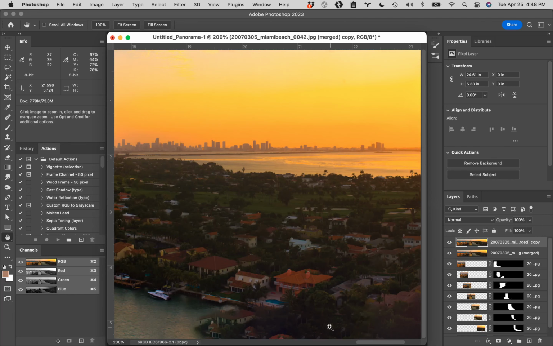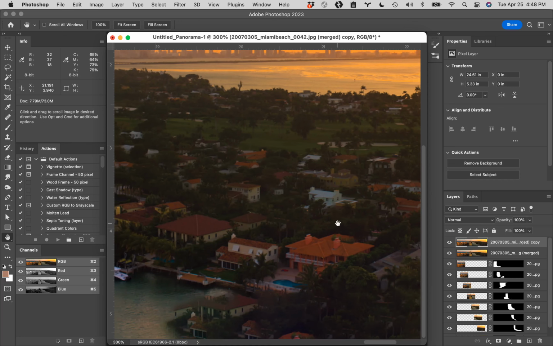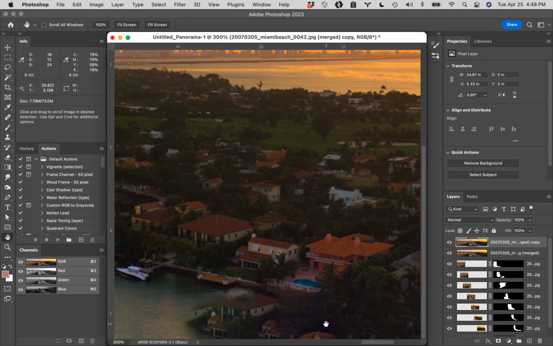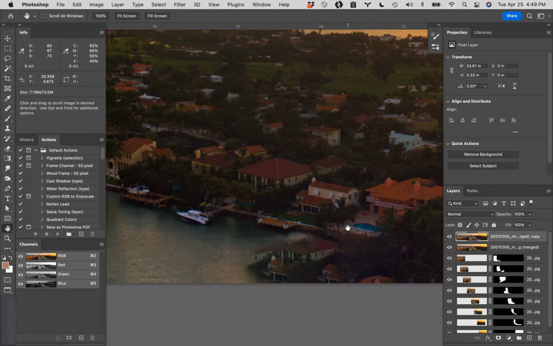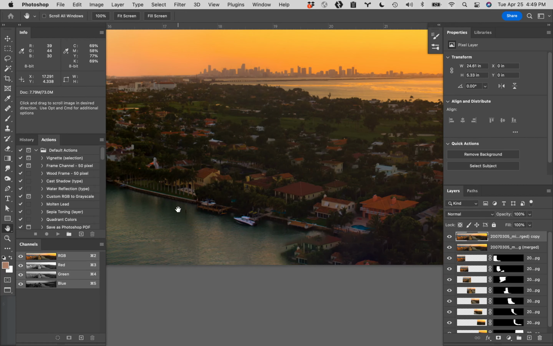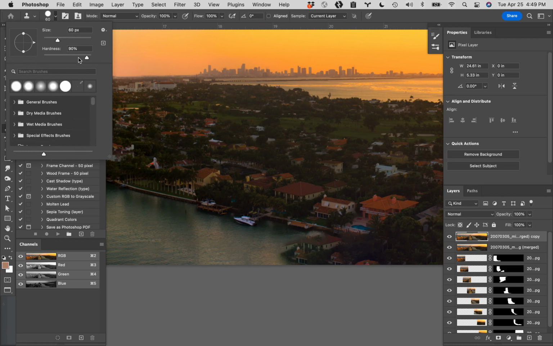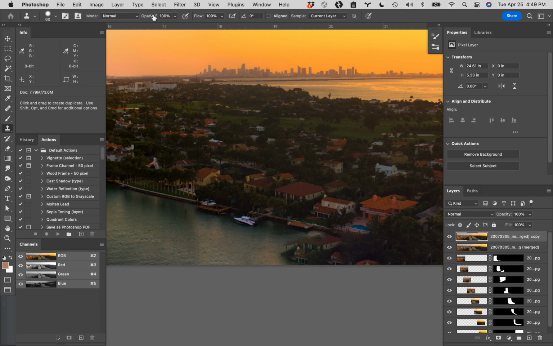Then I'm simply going to zoom into this image, and we're going to look. It's this problem down here at the bottom. I am going to go to the pasteboard using the F key. Then to fix this, I'm actually going to use the clone stamp tool. The S key will give it to me. I want a medium hardness on my clone stamp tool, so I'm going to go to 50% on that. I am going to keep it 100% opacity in normal blending mode, 100% flow. I am going to be working on only the current layer because I've got it right here.